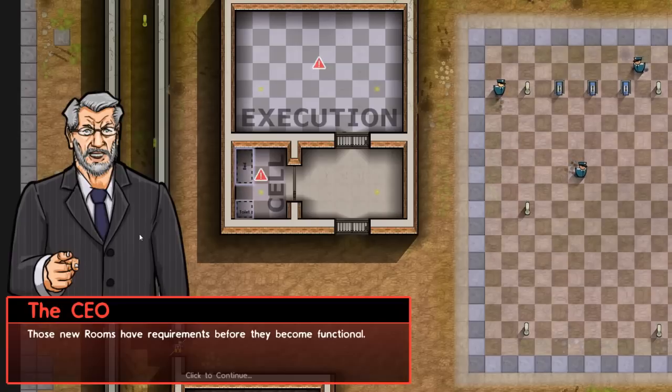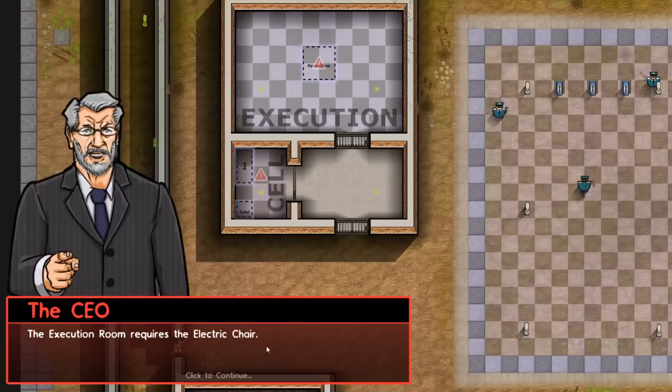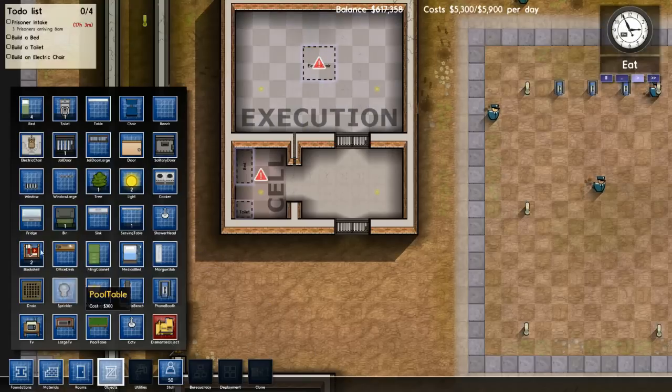Those new rooms have requirements before they become functional. Yeah, we saw that we need a bed and toilet. The cell needs a bed and a toilet. Go figure. The execution room requires the electric chair. Yes, but why'd you make it so big? That's kind of morbid.